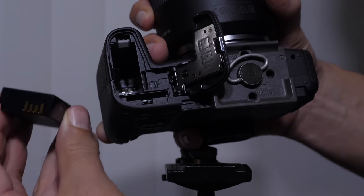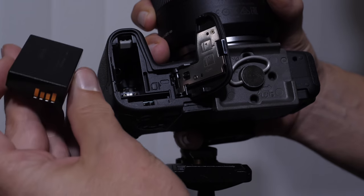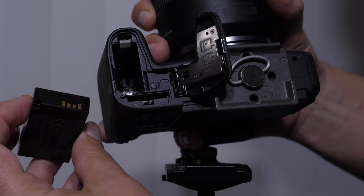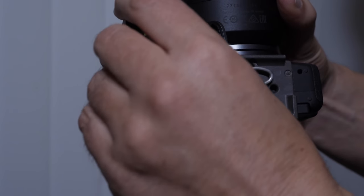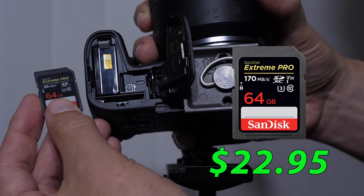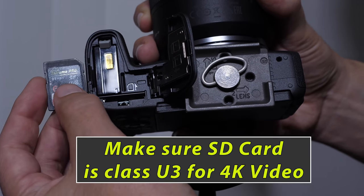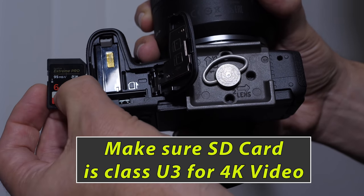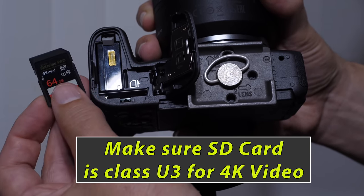Next, let's talk about putting the battery in. You're going to have this LP-E17 battery — I would definitely recommend getting at least one extra, as it's not the largest battery in the world. These four copper-looking pins are going to face towards the camera body as we put it in, and it'll push and lock in. I'm a big fan of the Xtreme Pro SanDisk memory cards — this is a 95 megabyte per second card. The price on these has come down significantly. This one is 64 gigabytes.